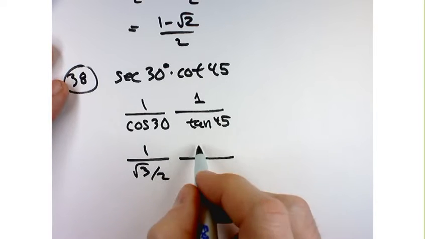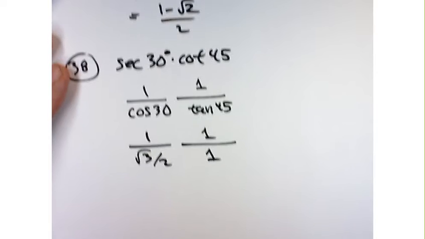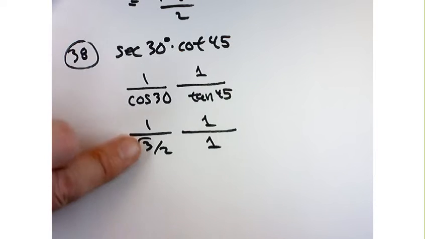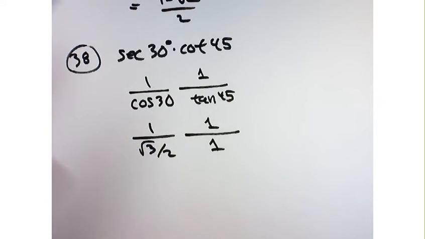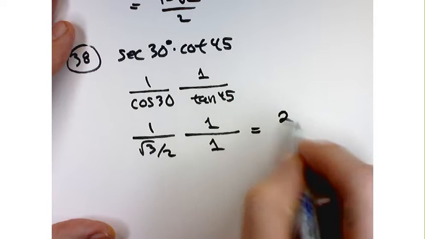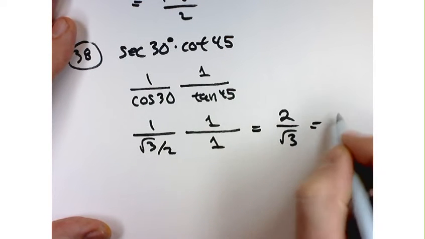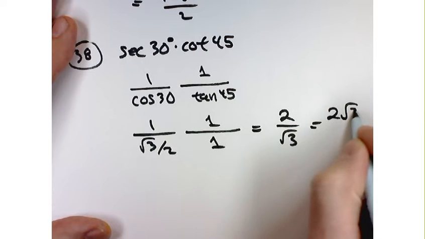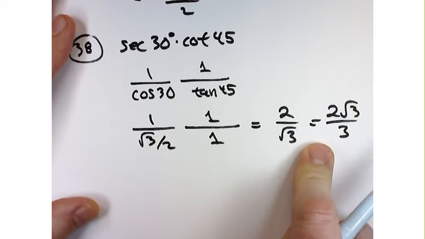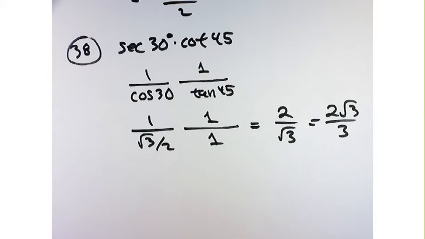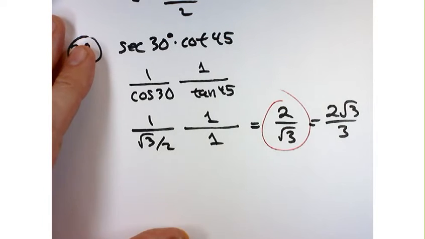And the tangent of 45 we just did. That was a 1. Now when I divide by a fraction, I multiply by the reciprocals. This is just going to be the reciprocal of square root of 3 over 2, which is 2 over the square root of 3. And you can rationalize that if you want. I don't really care too much. If I care on a test, I'll say, rationalize. But for the most part, my inner child is going to be doing somersaults if you get at least this far.